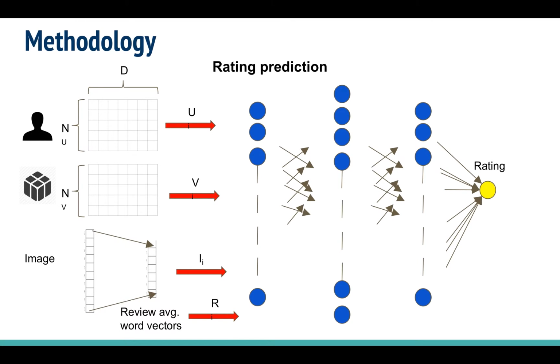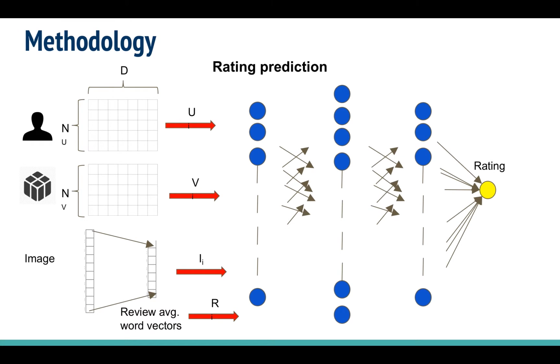So I want to talk about these embedding vectors. There is a matrix of size number of users times the dimension of the embedding. And similarly for the product, we have a matrix of size number of products times the embedding. Given a user and a product, we basically fetch one row from the matrix for the user and one row for the product, and this would be the feature that is fed into the feed forward neural network. We start with a random initialization for these two matrices.